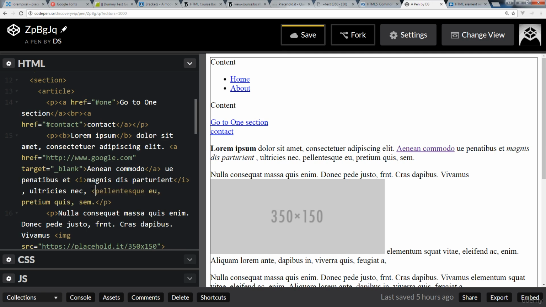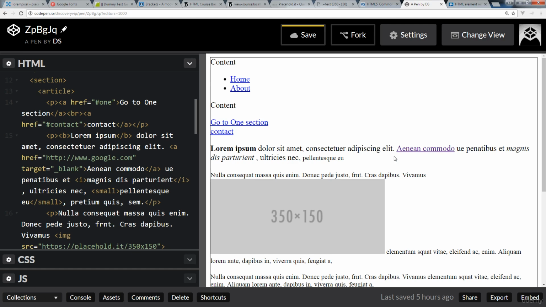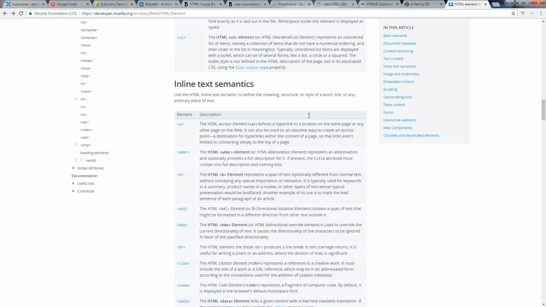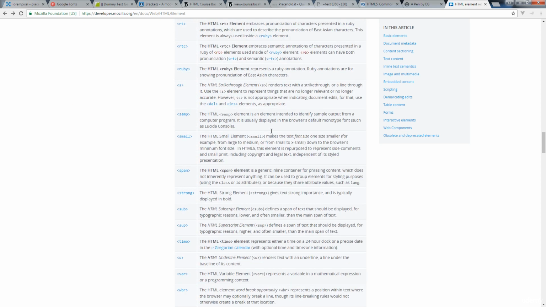We can also use small, which is another one that is commonly used, where essentially what it does is it just makes the text smaller but keeps it in line. So we see that this particular text is slightly smaller, stands out in different ways, and this gives us the ability to really add in different inline text semantics, making it look different and representing in different ways. We've got span there as well.